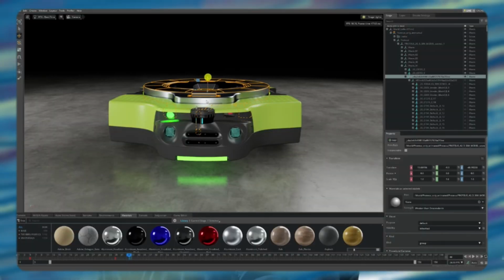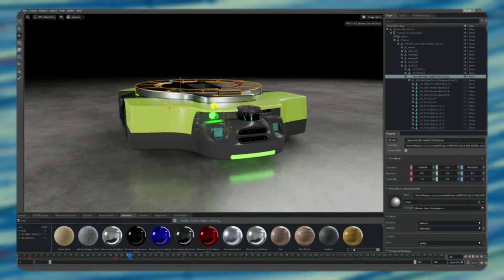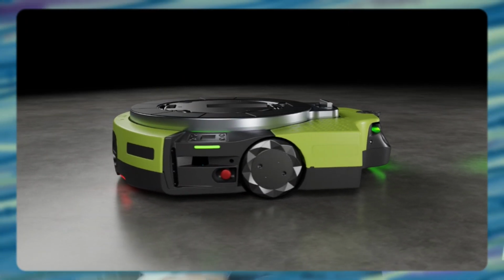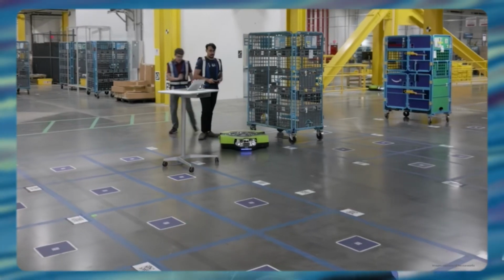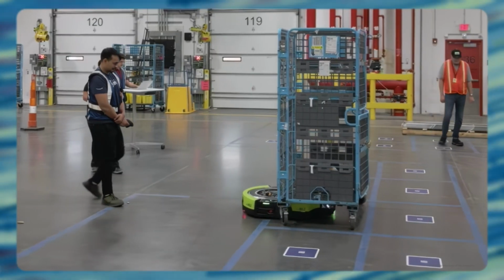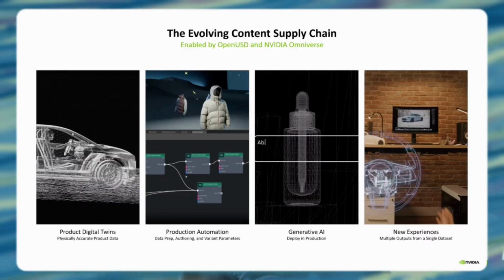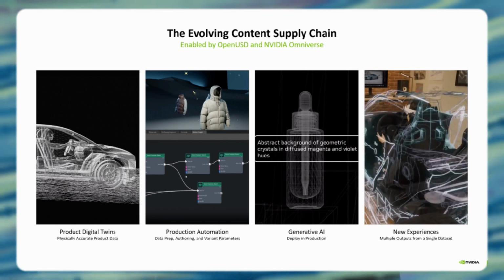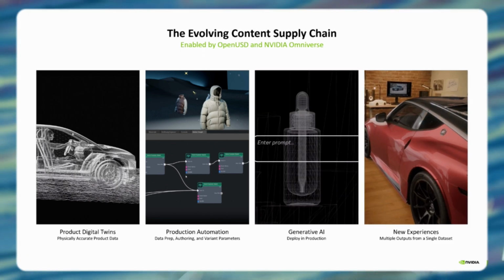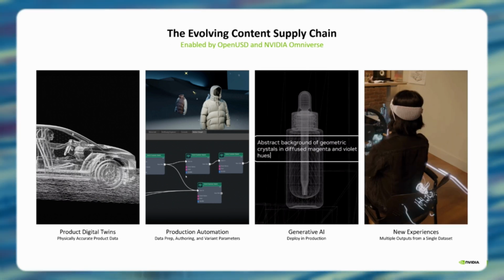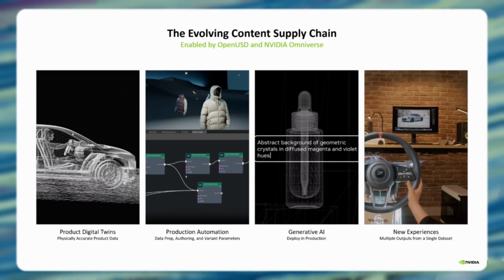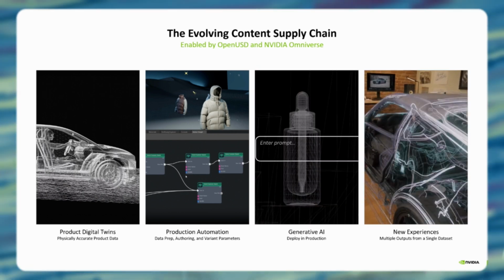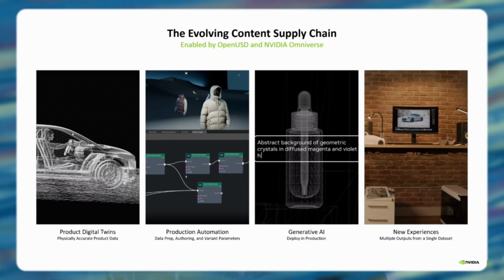And it goes from the design stage through the manufacturing and operation stage all the way out through the marketing stage. The thing that these three scenes that I've just showed you have in common is that they are true to life representations, but they're using the same back end underlying data sets. It allows you to take things like digital twins, so you can do your product creation all the way through production automation, so you can tune how your products look, how they're presented to customers, how they're presented in big decision-making experiences. You can also apply generative AI wherever you need to.